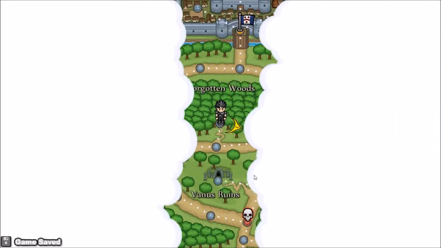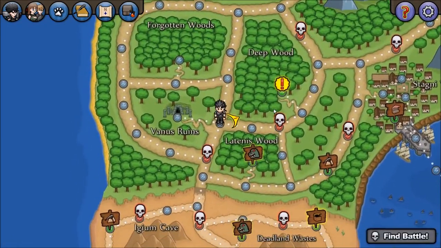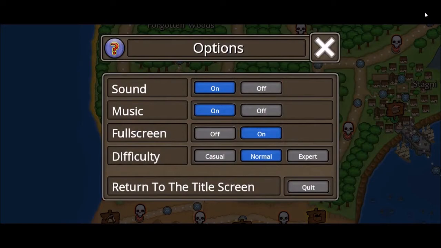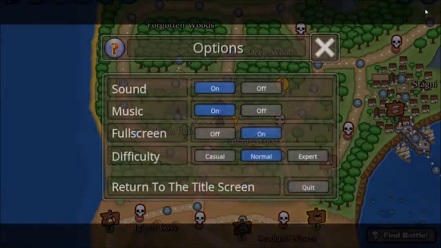Oh, there's one more camp, you say? In the deep wood. Well, you know, I think we gotta leave some mystery for anyone that might want to buy this game afterward. So I think that's a perfect time to move on to the next game instead.